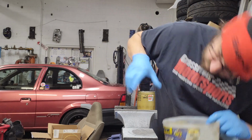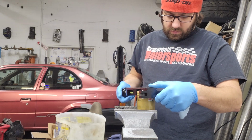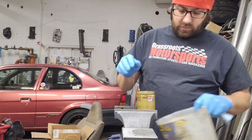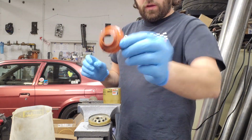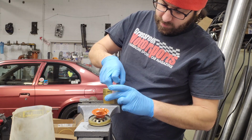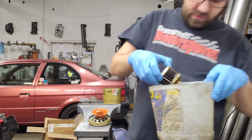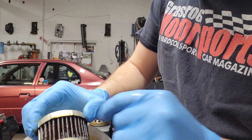Did I get it all? Oh, no, I didn't. Thought I did. Oh, there we go. There's the base plate, pretty standard stuff. Silicone anti-drain back valve, nice and pliable, dripping everywhere. And there's the filter, and that's from cutting the body. That's gold. That's from cutting the body.